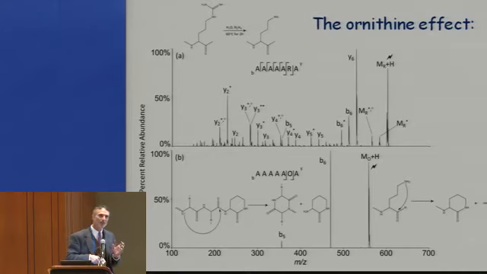Lysine will do this too, but it's a 7-membered ring, and it's not as favored. So once you get to the 6-membered ring, and it turns out that the 5-membered ring also works quite nicely, you get this very selective cleavage. So if you convert R to O, then you introduce a weak spot into the peptide.